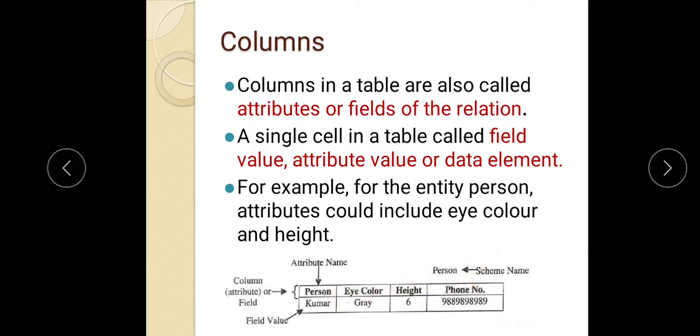That property is called an attribute. Here the entity person has the following attribute names: person name, eye color, height, phone number. Clear? These are called attribute names, and this is the field value, the value that we enter in that particular attribute.